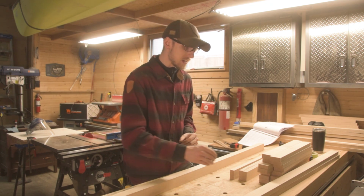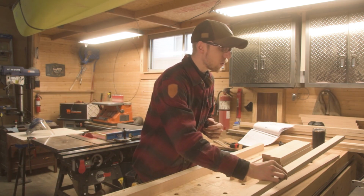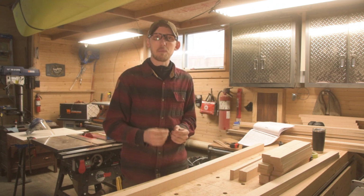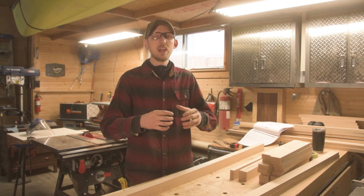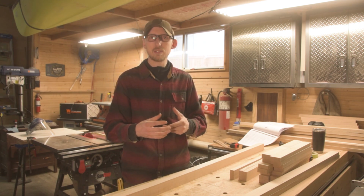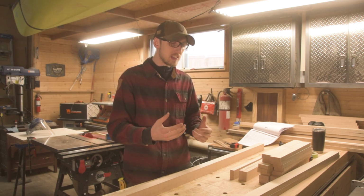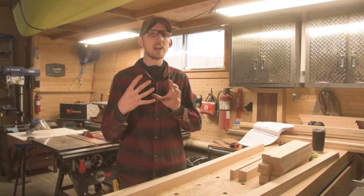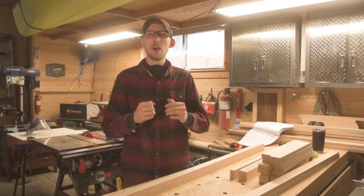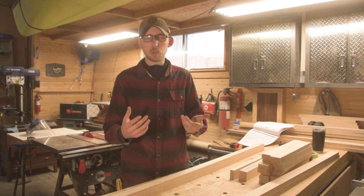Now again, with a project like this where we're dealing with stretchers that are 60 inches long, that's a pretty long piece, we are going to definitely get some wood movement, some cupping and some warping in them over the lifetime of this piece. But as you guys will see as we start to put this piece together, there will be certain things that go into place, so the dividers using sliding dovetails and all that kind of stuff, that will be designed specifically to stop this stuff from warping and moving out of shape. So the whole idea here is that we're building multiple different structures and then tying them into each other to really just prevent that wood movement. We're still allowing for wood movement, little bits here and there, but we're not allowing for enough wood movement for this whole thing to bend and warp and pinch the drawers that are going to be in it.